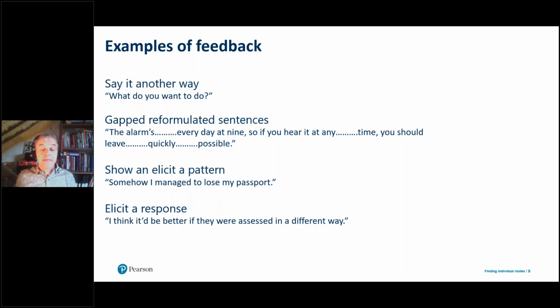One student might say, what do you mean by a different way? Another student might say, absolutely. And then I might say, I agree. And then I might ask them, in what way do you agree? And draw out from the individual students again what they would add to this argument, what they are trying to explain themselves. So what you see is that through the task, we have individual response, individual language. We deal with it within the task, and we use it afterwards.